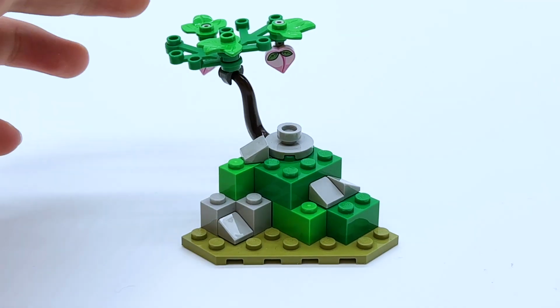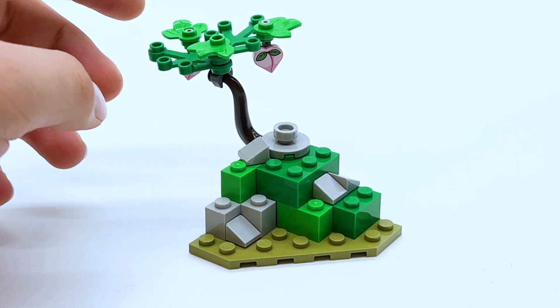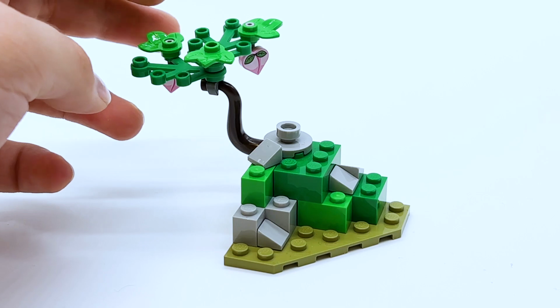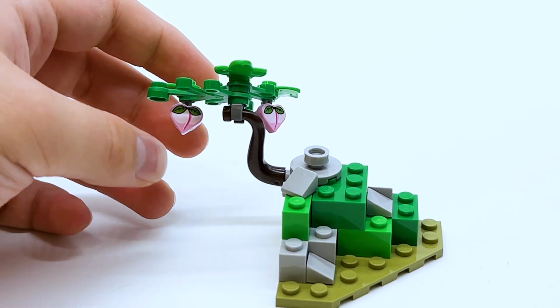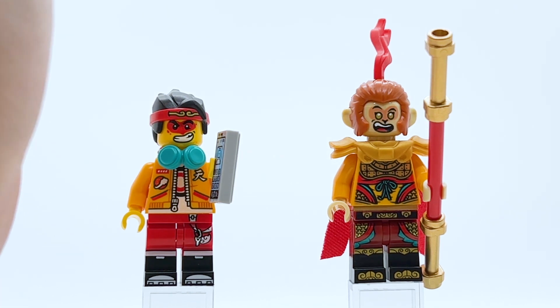And then one final side build in the set, we have this little grassy hill with a little peach tree growing out. We've gotten similar builds in other Monkey Kid sets, but it's still very cute to get here. Printed peach pieces do come in other sets, but those are very nice to get because it's a really cool part. Now moving to the minifigures, here are the first two in this set.